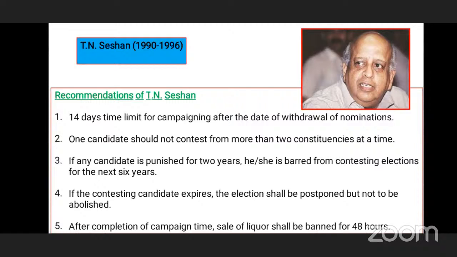The Election Commission was set up on January 25th, 1950. According to the Representation of the People Act 1951, the Election Commission held the first general elections to the entire country, for the Lok Sabha and all the states' legislatures, the lower house, that is Vidhan Sabha, from 1952 onwards.